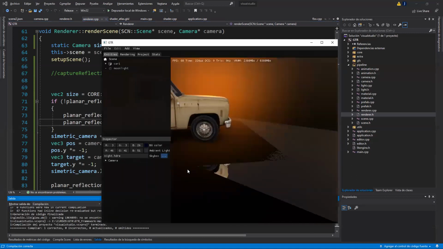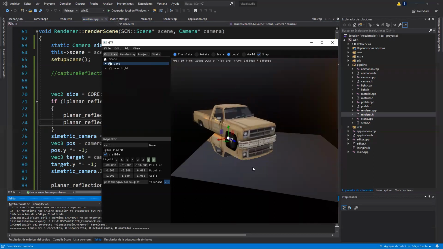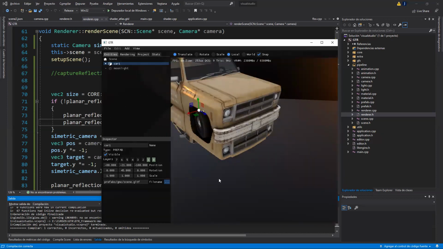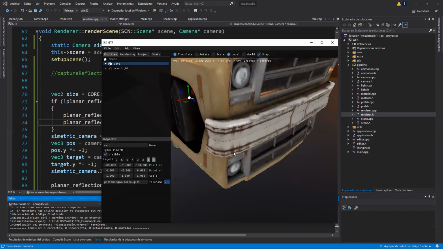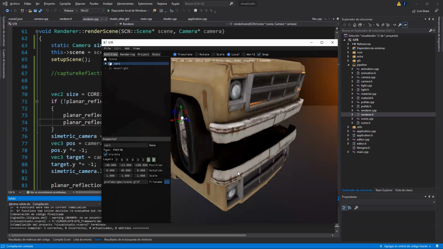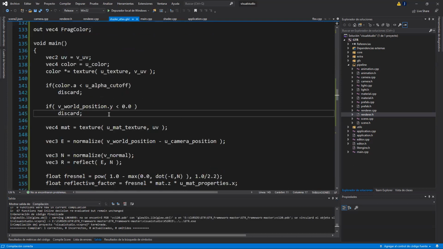So here you can see I have the car here, and it still looks very nice, although I can tell you that this texture has half of the quality, and you still cannot see it unless you pay a lot of attention. Also, on the reflection, in reality it won't be so perfectly reflected. There will be Fresnel, there will be attenuation.